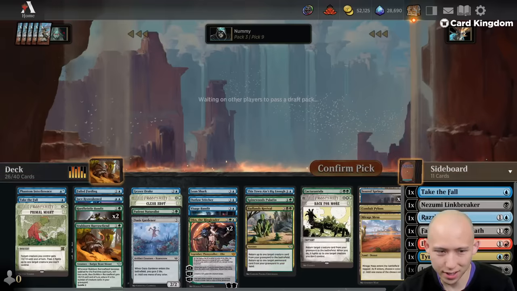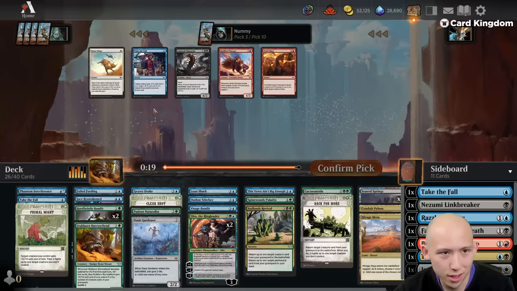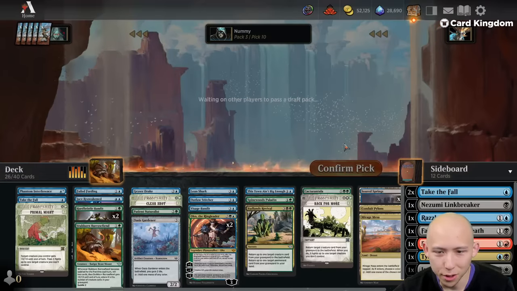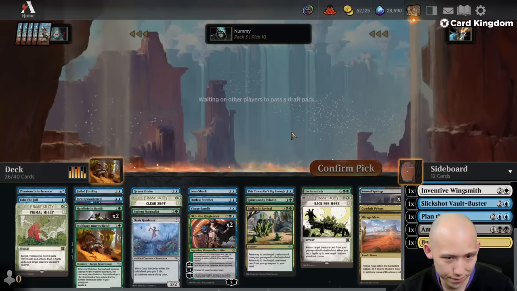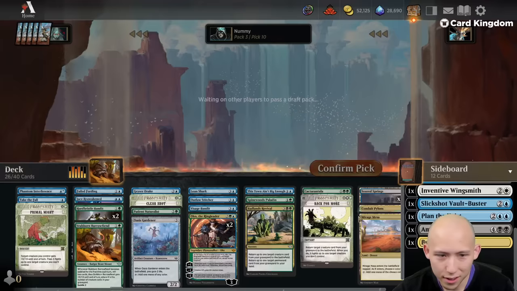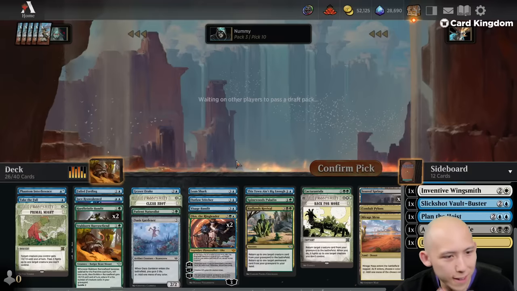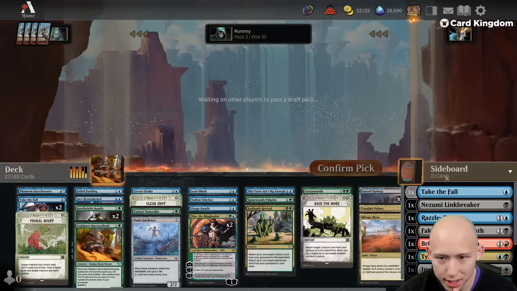I don't think I was supposed to take the Heist. We have so much card draw already, don't we? Jace is a big card draw effect. Two Okos is a bunch of card draw. Lone Shark draws cards. Not that drawing more cards is bad. And it's got Heist too. I guess I could cut the Take the Fall and run... well, this also triggers our bandits. Yeah, I think I'm just not going to run the Plan the Heist. Maybe I do run the second Take the Fall instead.